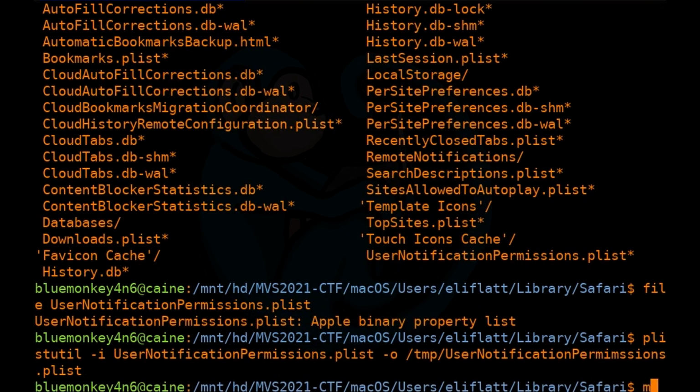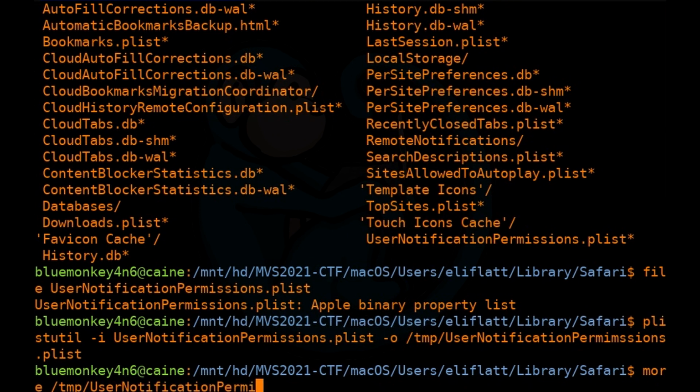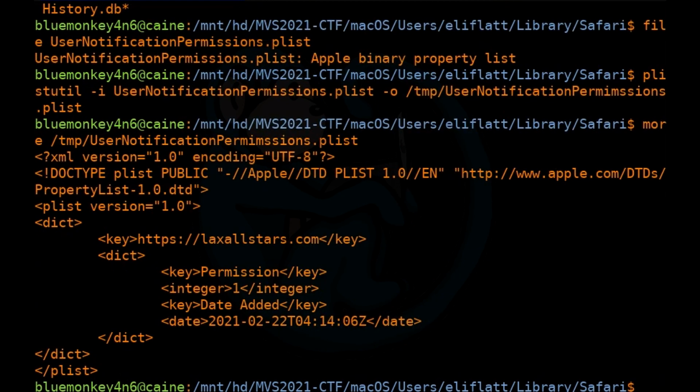Then let's do a more of /tmp user notification permissions.plist. We see that the one and only entry was for https laxallstars.com, and it was added on this particular date and time, which is in Zulu or GMT. Converting that to Eastern Standard Time, we just need to subtract 5 hours.